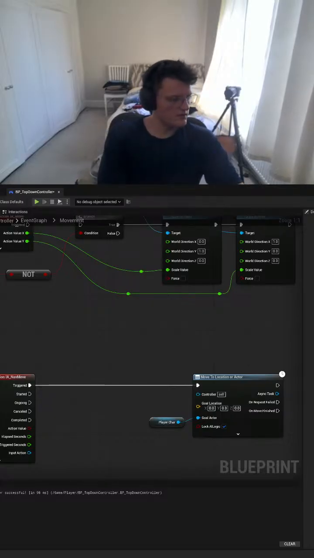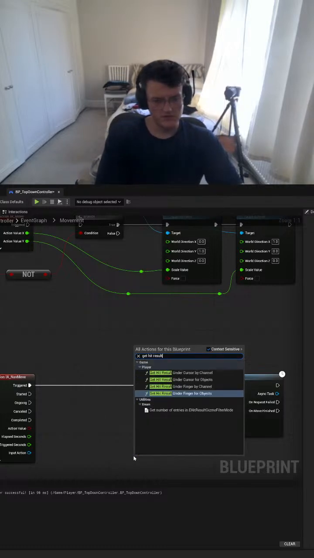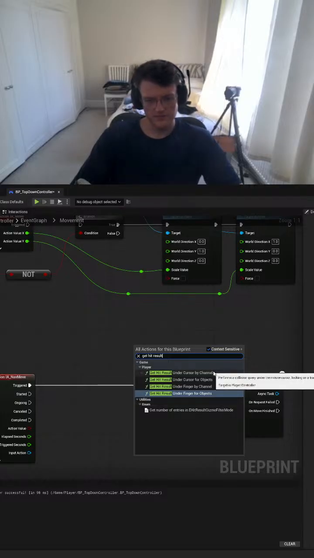How does this work with enhanced input move? Get hit result under cursor by channel.